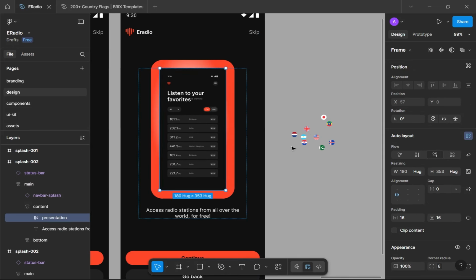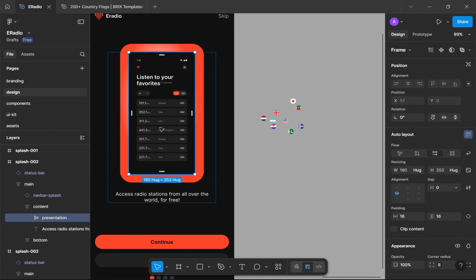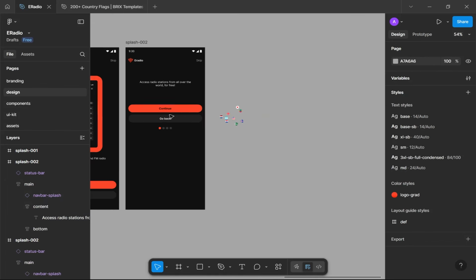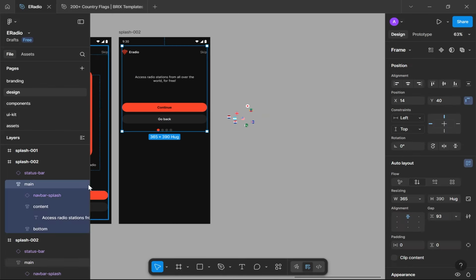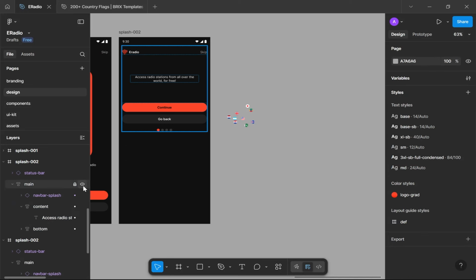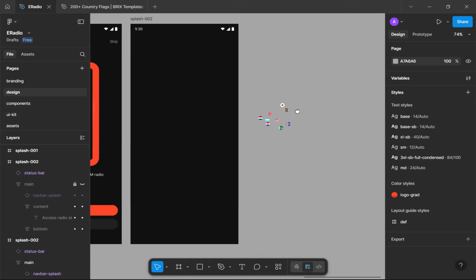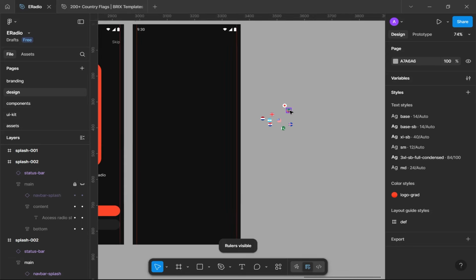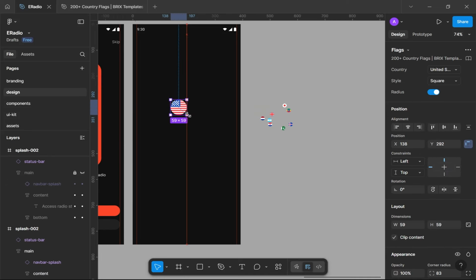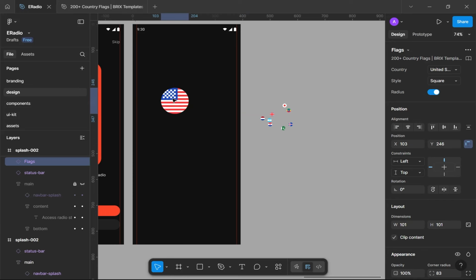So the way I'm gonna be doing this is just removing this completely, and I'm just gonna lock everything here, and I'm just gonna remove it. I should delete it. I just hit it here. So I'm just gonna be starting by taking the rulers out and having to present all the flags in their proper size. So let's go with something like this here. I'm just eyeballing it, and I don't really have any proportions in mind.